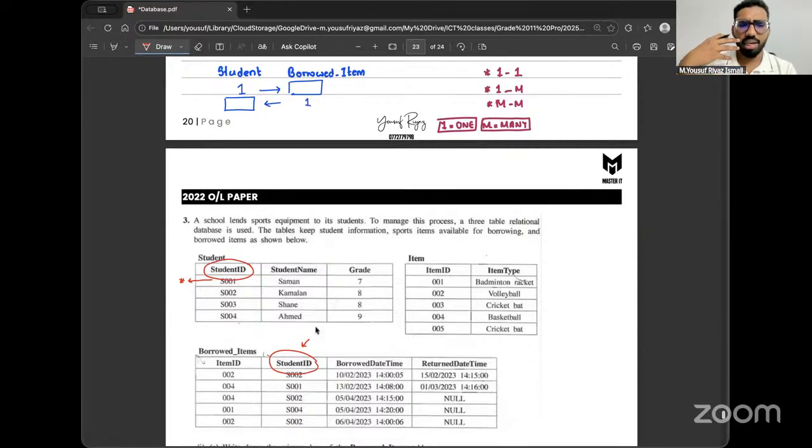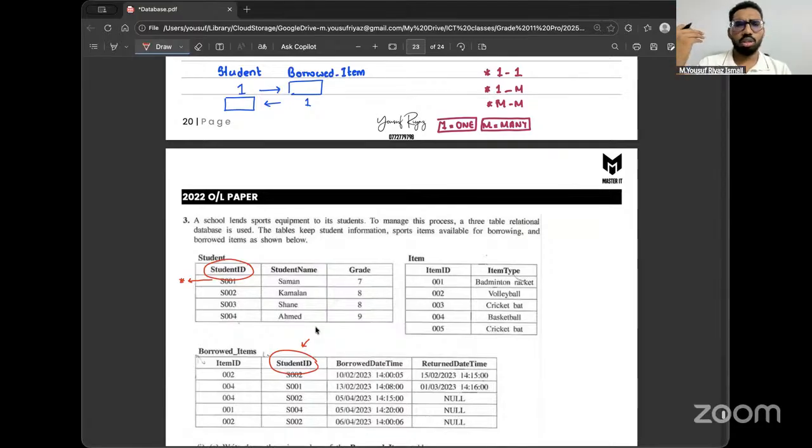Think practically. What is the borrowed item table talking about? It is talking about the items borrowed by a person. You can see item number 002, that is volleyball. Volleyball was borrowed by Kamalan on 13th. So can Kamalan make a borrowing only once in his lifetime, or can Kamalan borrow multiple times?